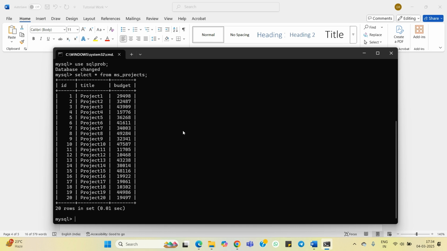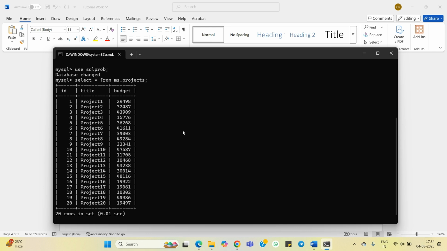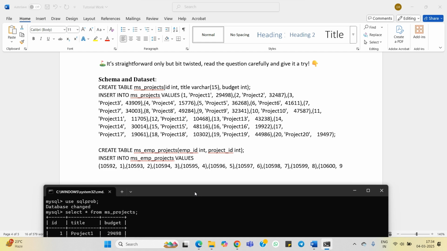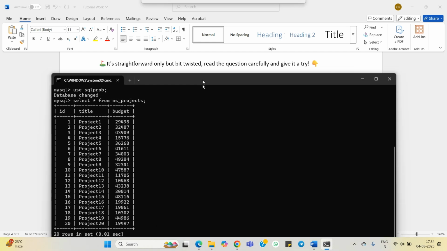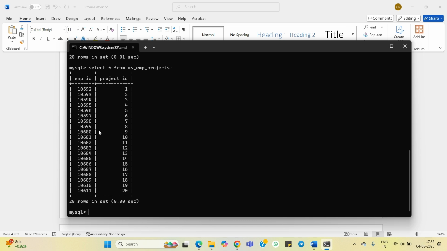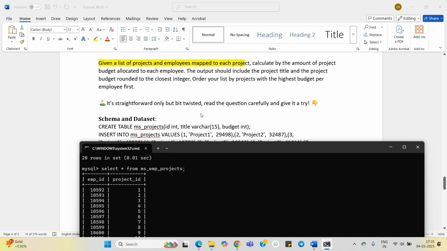Now we can see another table, MS employee projects, which is the employees data set.